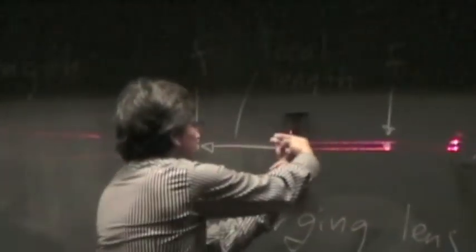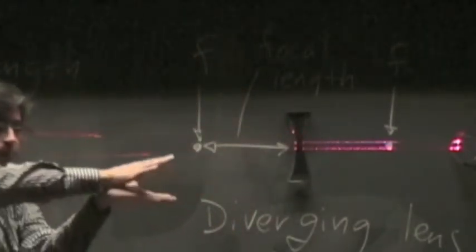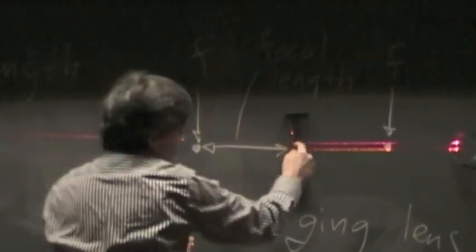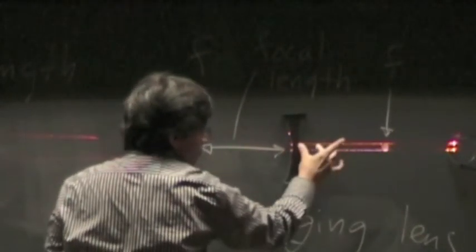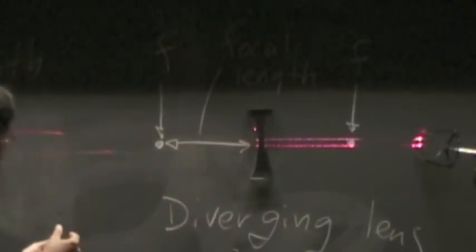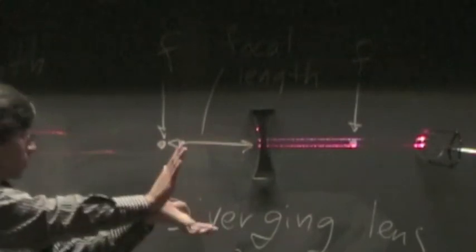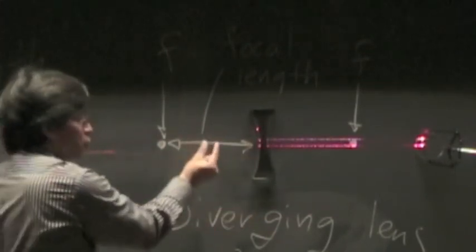Notice that if the focal length was short, the light rays will be diverging very much on this side. If they open up a lot, then the focal point of a diverging lens will be close to the lens. It will be a smaller number. So, a diverging lens that causes a huge diversion of the light rays on the other side has a short focal length.